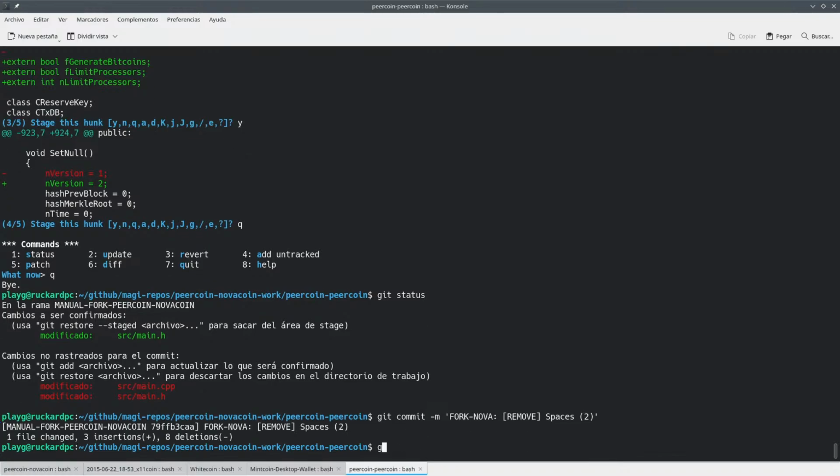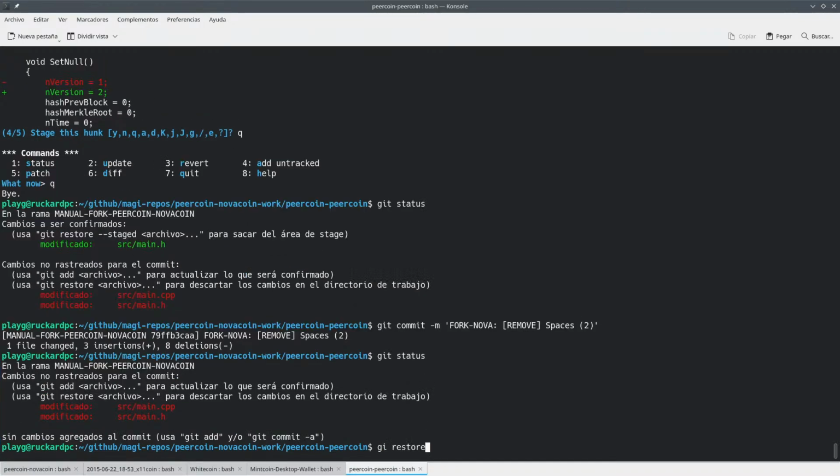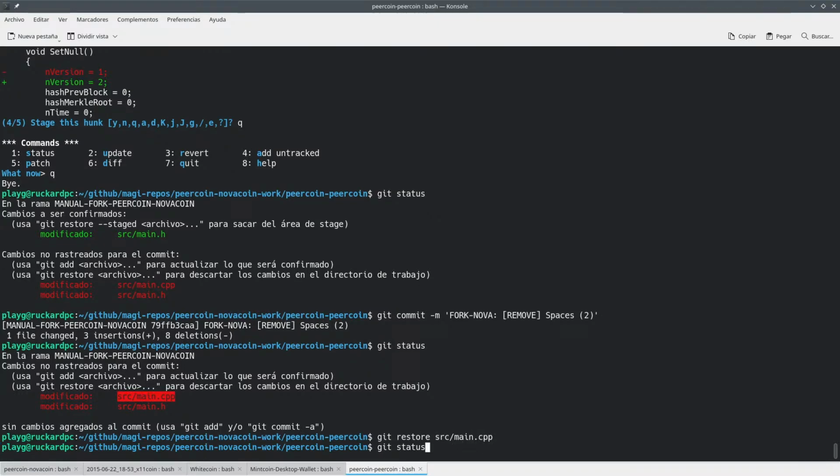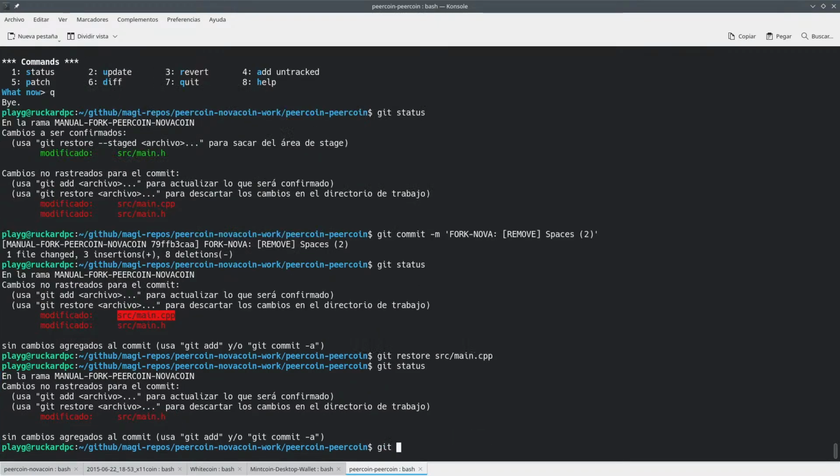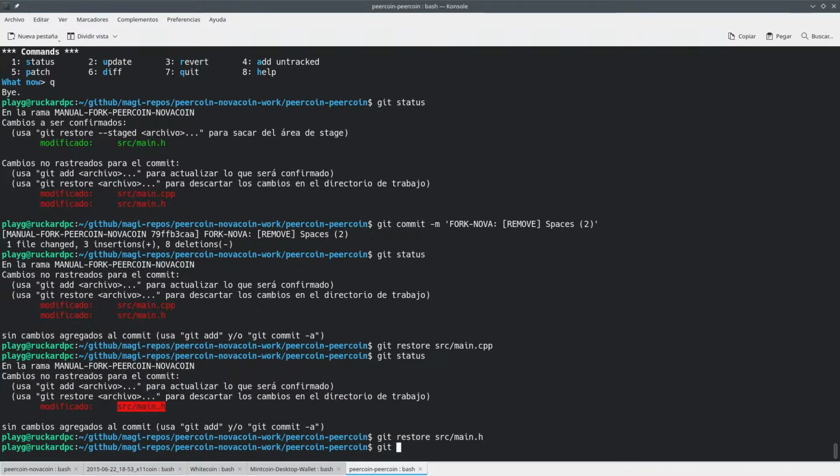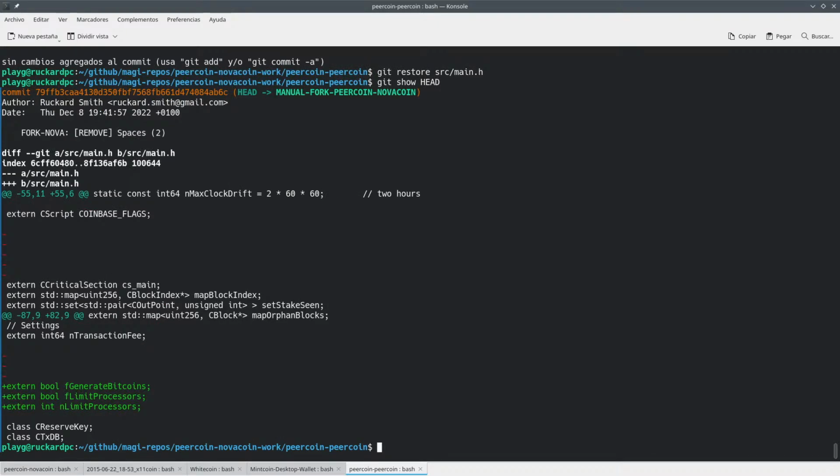Now I don't care about this. Okay, now what I'm going to do is, wait a minute, no, that's not it. It's the main.h, the one. So I don't care about this one. And so if I take a look here, this is found on 87. So I want to remove these 3 lines and see what happens.